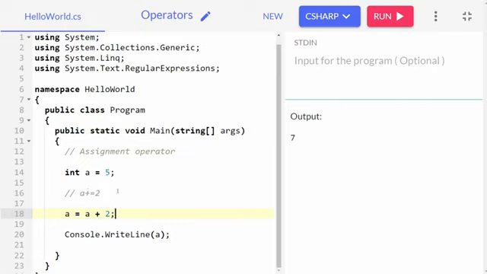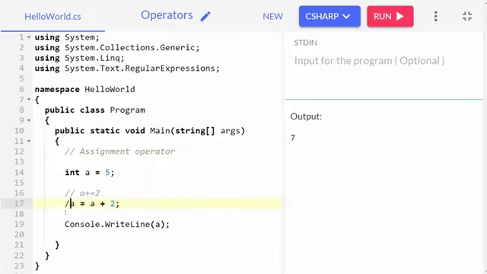Basically this would help you understand how exactly this operator is working. Pay attention carefully. First of all, it is performing the addition on a, that is 5 plus 2. Then it is assigning the addition to the variable a. That's how this plus equals operator works.